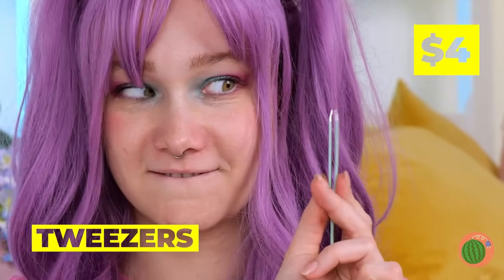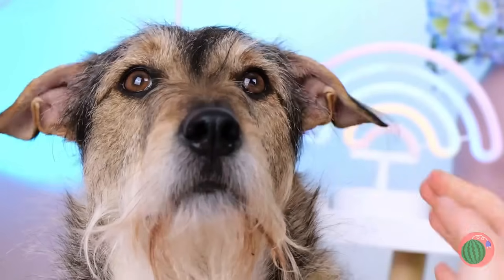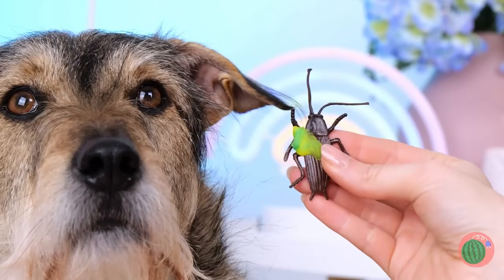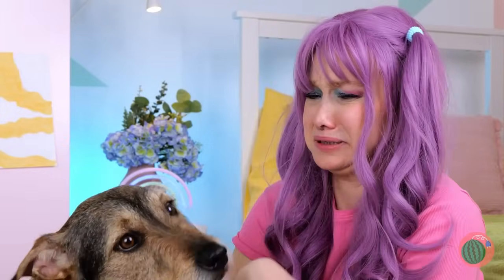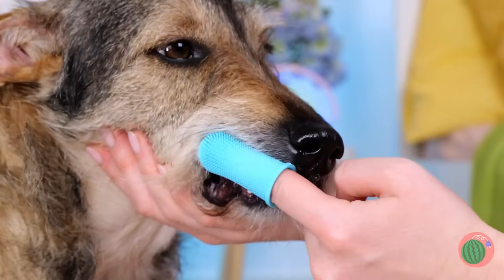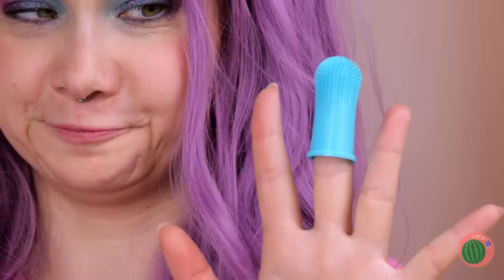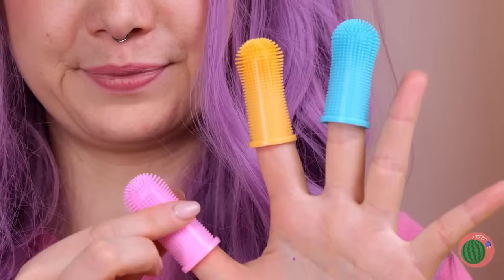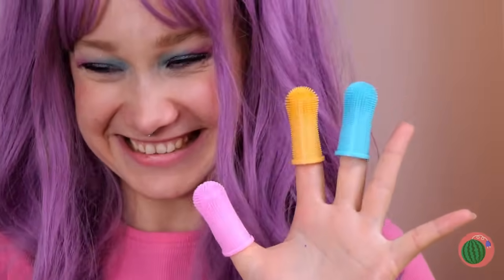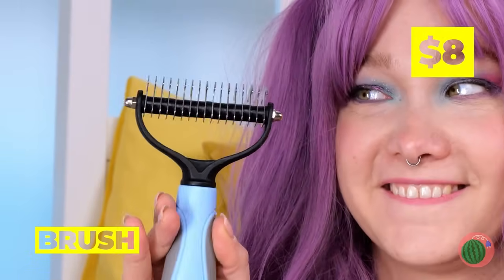Just a few seconds old and he's already got bugs. Time to break out the tweezers. Wow, some of these bugs are big enough for a hands-on approach. Ew, someone's got dog breath. Well, don't worry — we've got a brush just for you. Canines are pretty important to canines. Maybe that's how they got the name. Now let's clean up the whole row. What have you been eating? Now it's time for the other kind of brush.